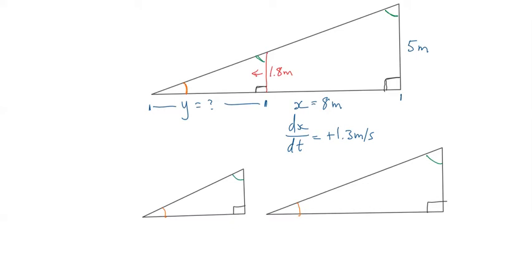If I double this one to get that, I double this one to get that. That's what similar triangles means. It's not double because it's 1.8 to 5, but that's the idea. And all we do is set up a proportion. Is everybody okay with that? I do want to try to get to the other two, so I want to go through this quickly. So what's my proportion going to look like?